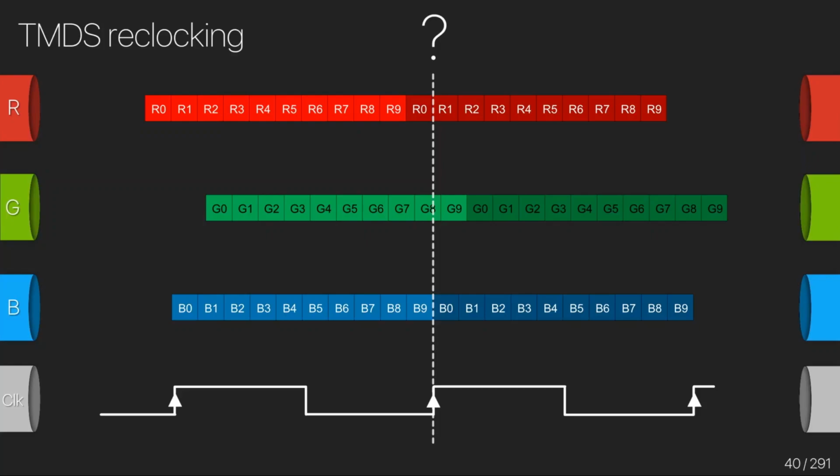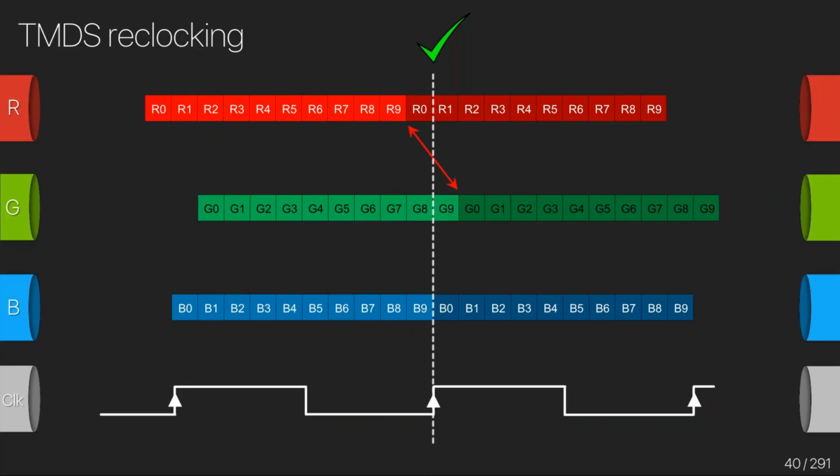And if we were to use TMDS reclocking, it would try to find the rising edge of these bits. Here it can detect that we're part way through the G8 bit, and it will skew that to the next rising edge. So from the TMDS reclocking point of view, that's the job done. We've reclocked everything to the nearest bit. However, you can see that we've still got a full 2 bits of skew going on here. So in this scenario, you might still have problems.